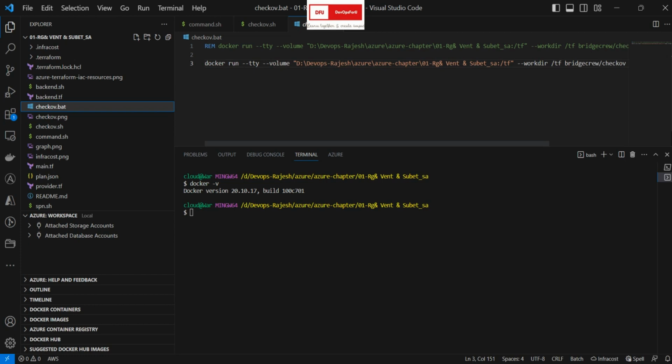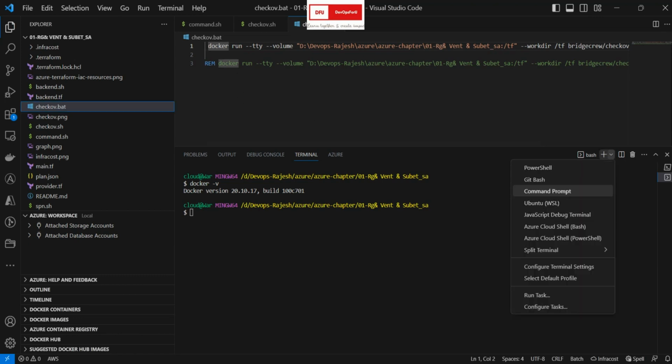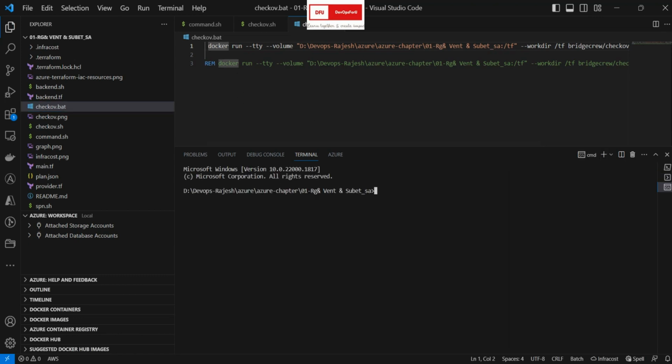First, I will run the first line of the command, which is just a command option in Linux. I have created the batch file for that as well. So I'll switch over to the command prompt, and from here I just type checkov.bat.